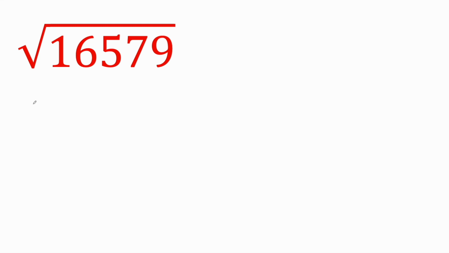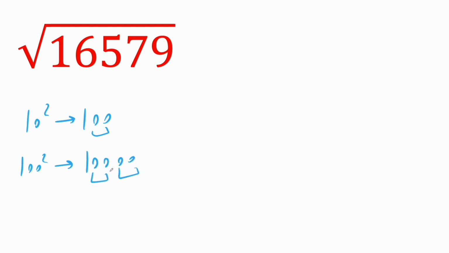Now we have harder problems, but this is where it's going to be very important to learn this technique. So, for example, 10 squared, what we get is 100. So, it's like 0, we have 2 of them. So, if you did 100 squared, you're going to get 4 zeros. 2 sets. In this problem, we have how many digits? We got to count 1, 2, 3, 4, 5. We have 5 digits. Now, we want 16,000. This is 10,000.